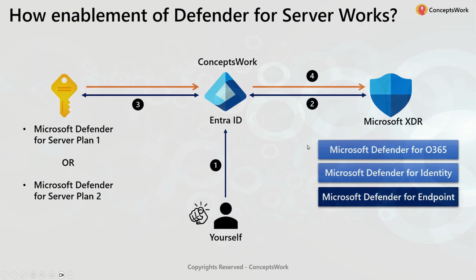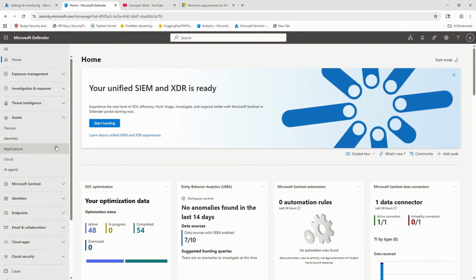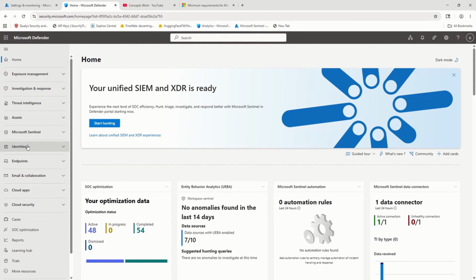XDR instance, Microsoft Defender for Endpoint as a capability will be provisioned. And loosely speaking, it takes a while. I mean, it takes at least a day for this change to reflect on your portal. It can reflect within 4 hours as well. I have seen such scenarios, but fundamentally, once you enable these two plans, just wait for at least 24 hours and then go back to security.microsoft.com and verify whether you are getting this endpoint option listed over here or not. If this option is listed, which basically means MDE is activated.